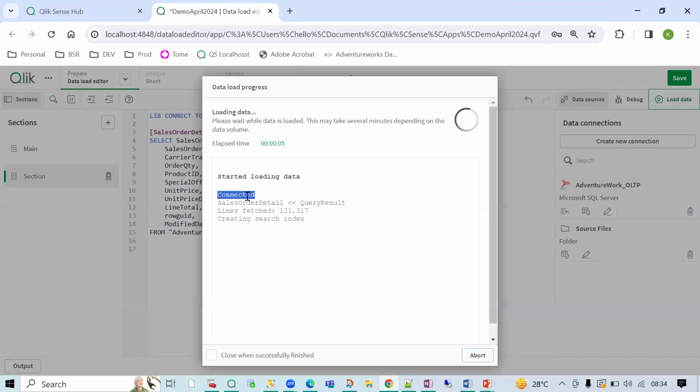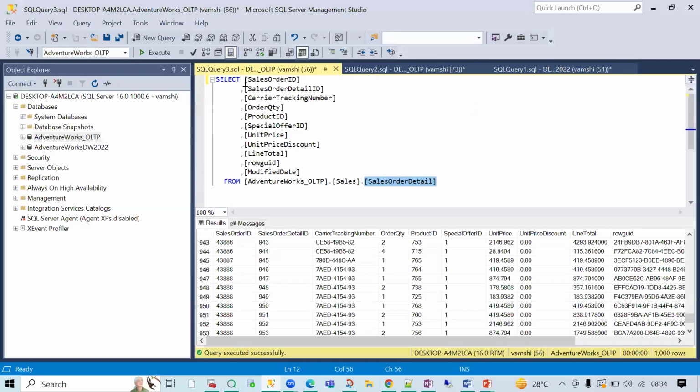So it's connected to the database. So 1,21,317. Let's see if we have the same number of records or not. To see the row count, I can simply use select count of star.